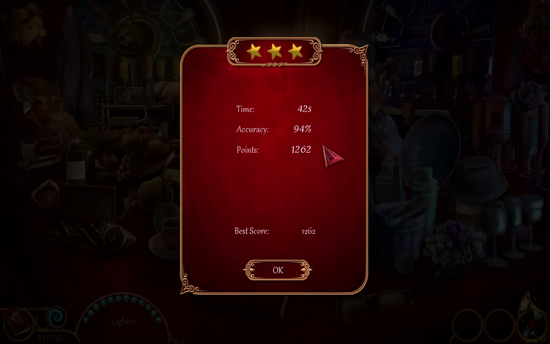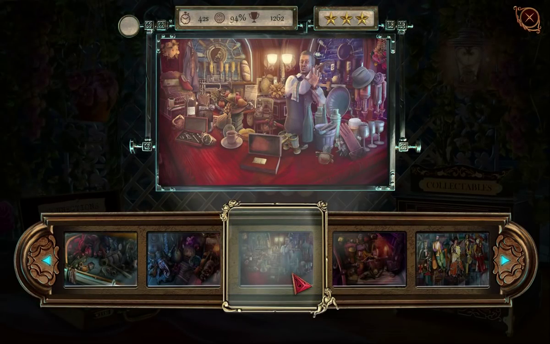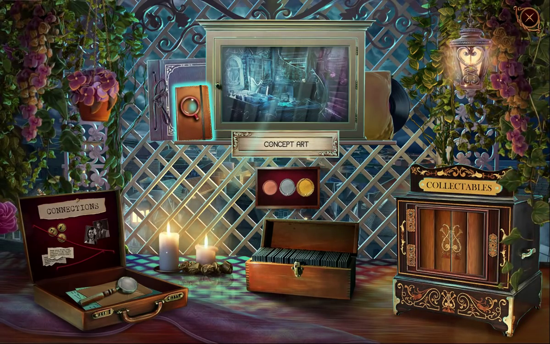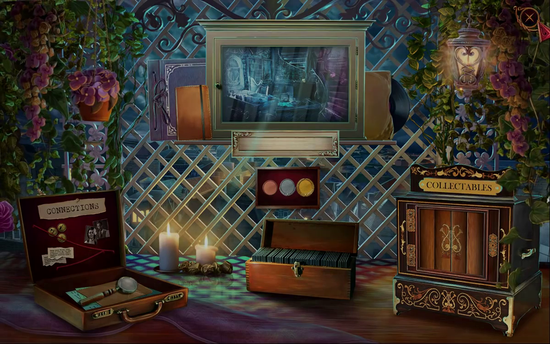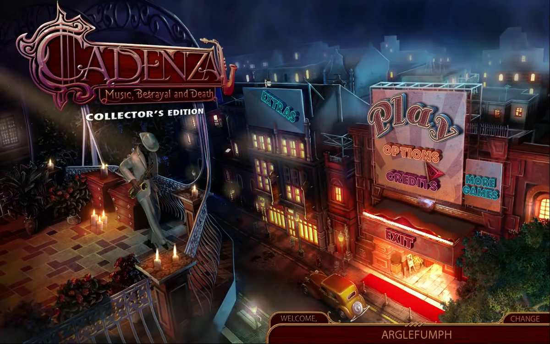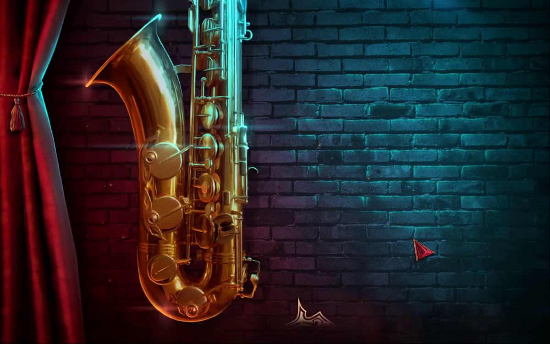Okay, so that gives me a 92% accuracy, a good score. So yeah, no, that doesn't look like that actually unlocks anything. So those are all the bonus things that you get in the bonus version of the game, and I'm going to finish this video walkthrough by showing you the credits.